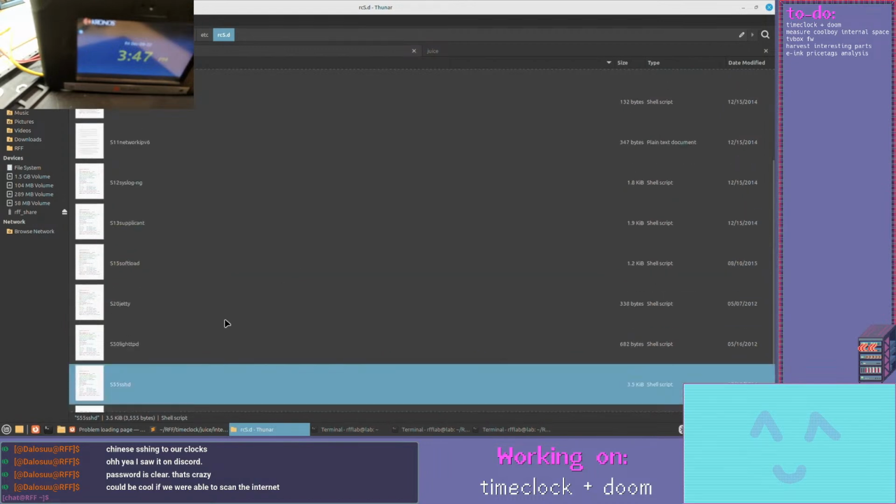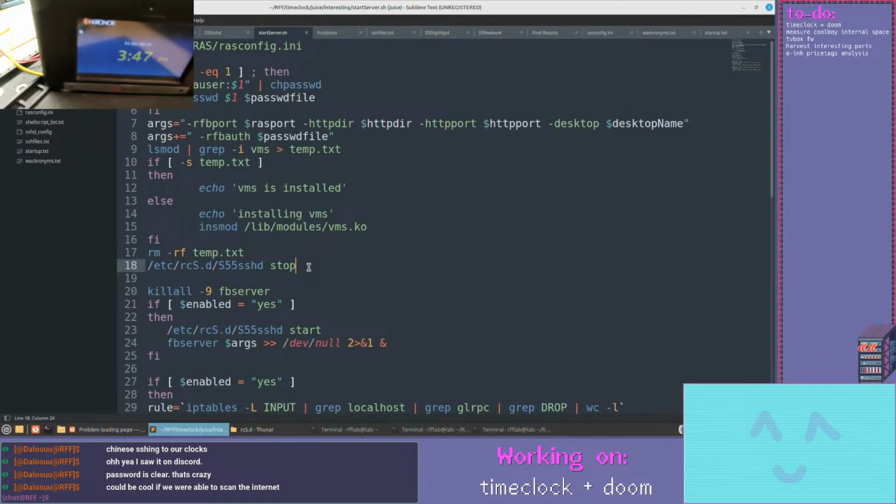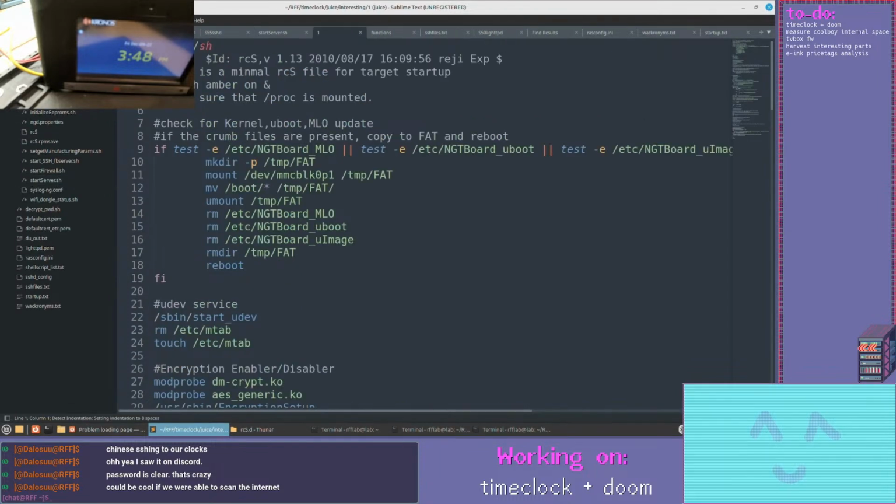SSH, this is kicking off SSH stop, start server. Server.